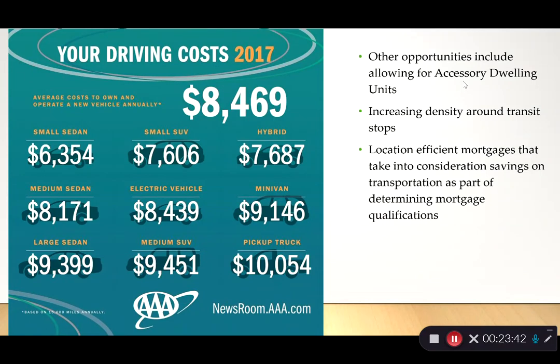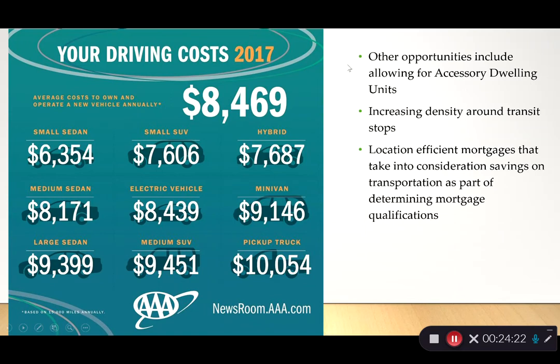You can increase density around transit stops, and that is another way to increase housing affordability, because people can live in proximity to transit and don't necessarily have to own a car. So that's a great way to increase affordability without, again, putting development where it doesn't make sense. You're putting development in proximity to transit, so if people don't have to own a car, that can save them a ton of money, and they can use at least some of that money to pay a higher rent than they otherwise could afford if they don't have the expense of a car.